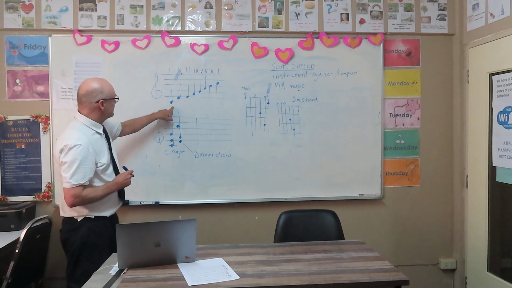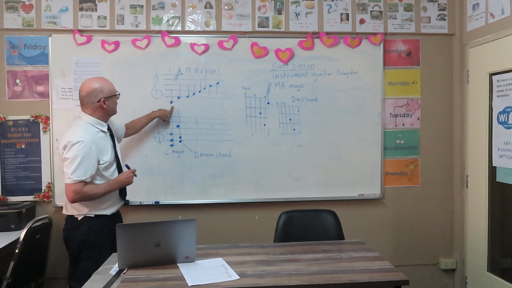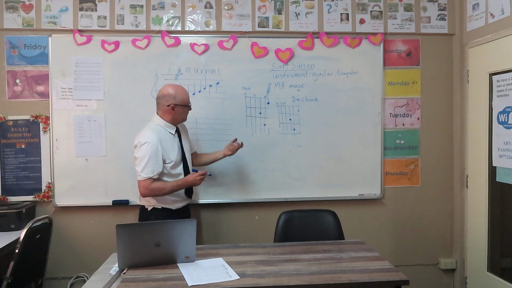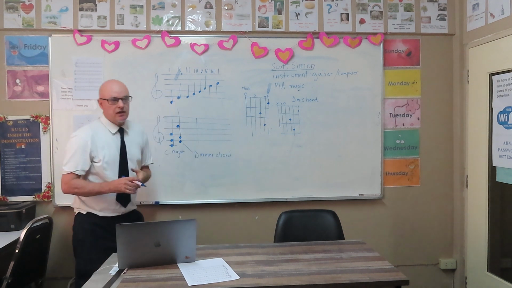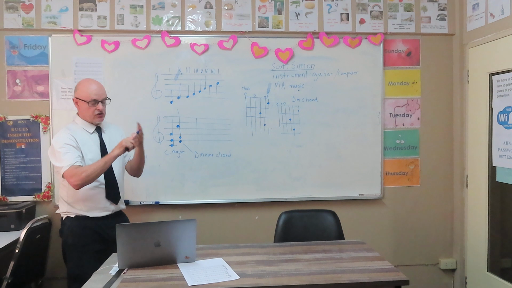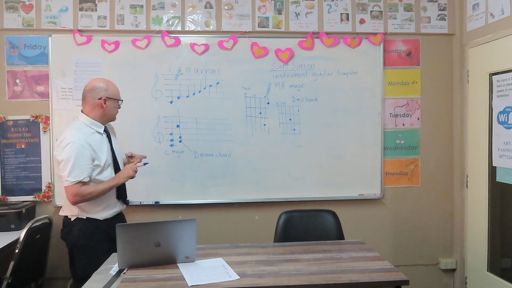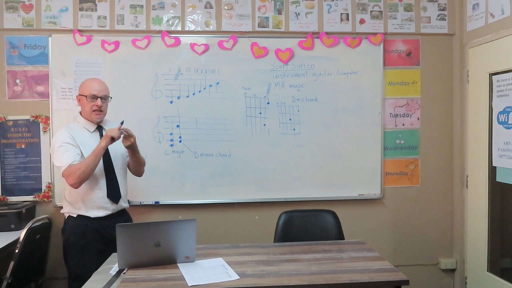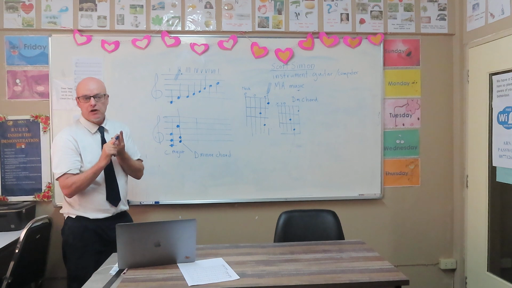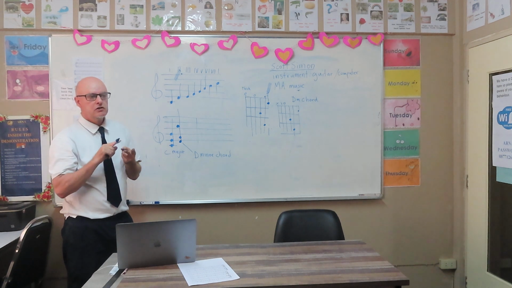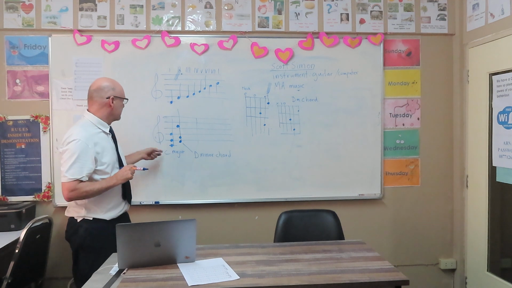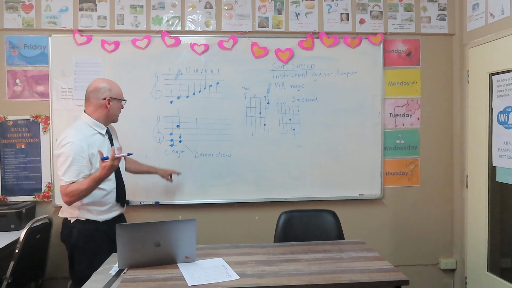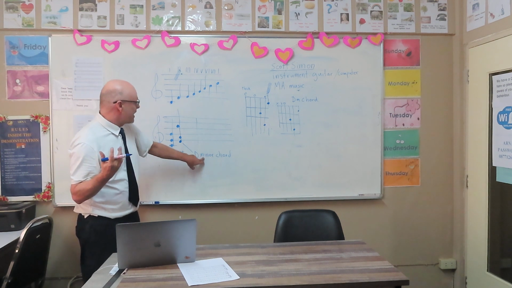Well, if you look at the distances between the notes, C to E is actually a third. A third being, it's a bit hard to do without a guitar, but C, D, E is 3 notes. Whereas from this one you go D, E, F. So D, E, F is actually only a minor third. It's not 3 whole tones. It's 2 tones and 1 semitone, whereas the C major is 3 tones. So that's the basic difference. You've got a major third in this one and a minor third in this one.